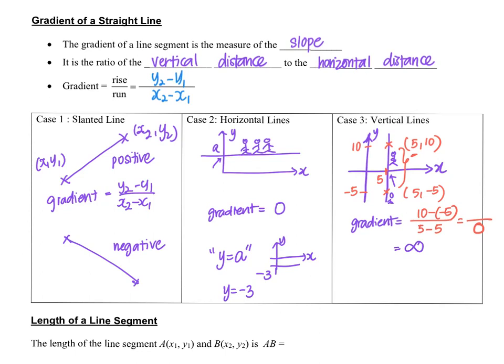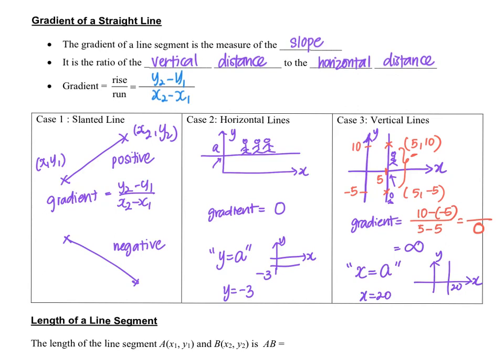It's just an infinity gradient. But this kind of line has a special equation. This line doesn't cut the y-axis, it only cuts the x-axis. So in this case, it will only have the equation x equals to a particular number. For example, if I were to give you something like that, and this is 20, this equation here will be x equals to 20. Notice that there's no y at all.